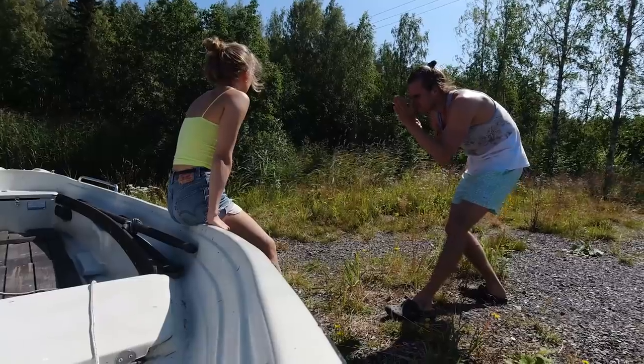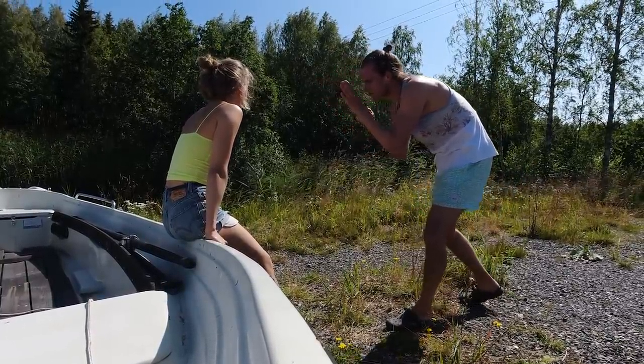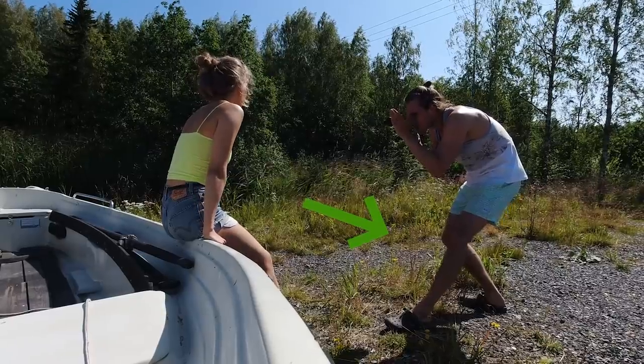The first one is the zoom in shot. You need the dolly forwards camera movement and here you have to be very careful that you only move your upper body and not your legs to get the most stable results. Again I use 60 frames per second here to be able to slow my footage down twice.